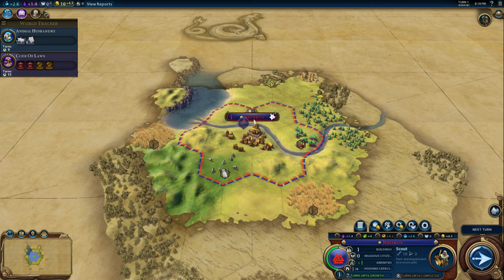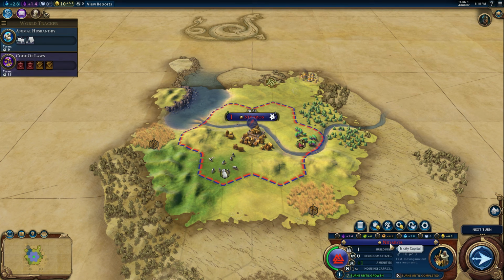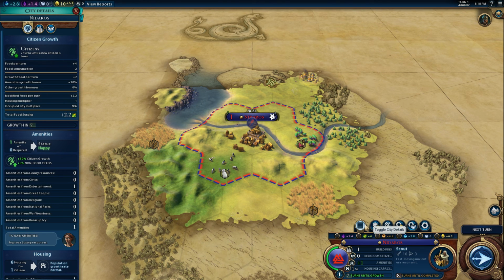I don't even know if there's a city view anymore. Oop. Oh, I just did. That's my warrior. See details. I have to figure out the whole interface, and like I said, I don't think it's really the best interface ever.